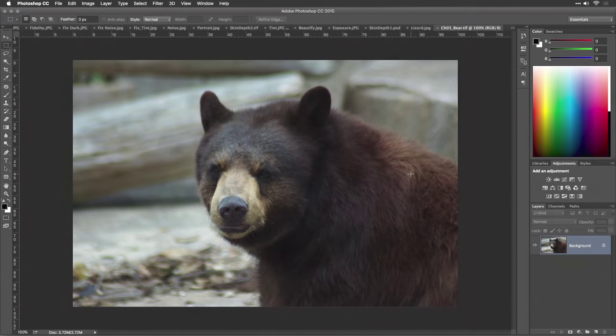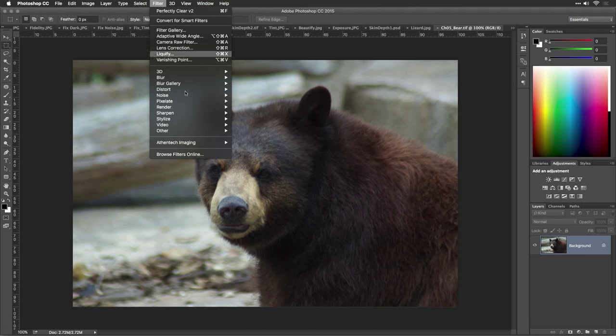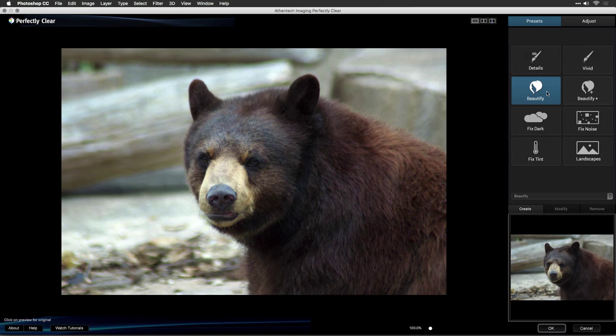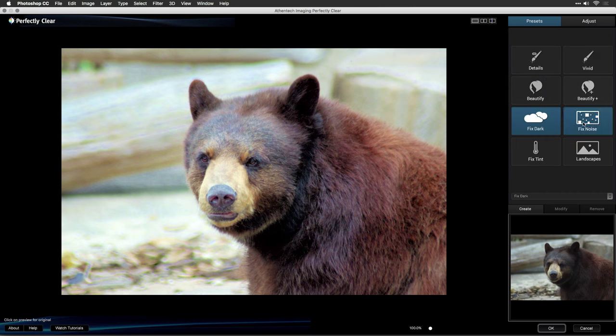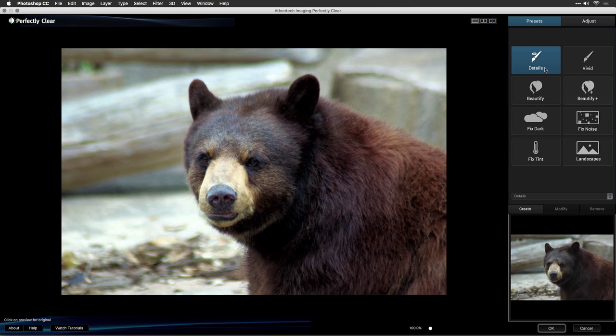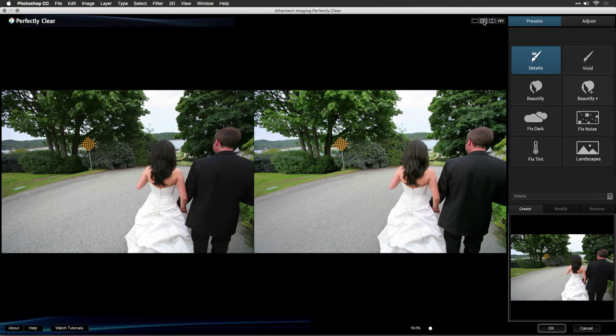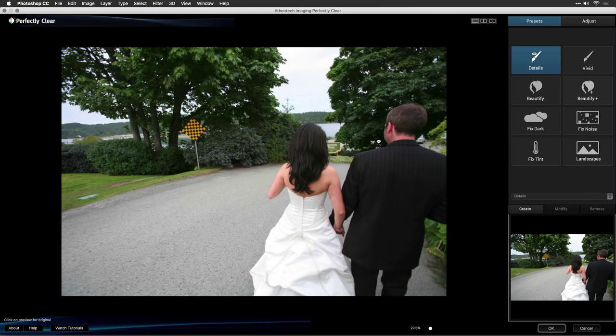The real magic with Perfectly Clear is its auto-analysis algorithms. If you'd like to save the most time, be sure to try the automatic adjustments. You can trust these adjustments as they are used in almost every photo lab around the world, automatically correcting over 30 million prints every day. The following presets will save you time and produce great results automatically.